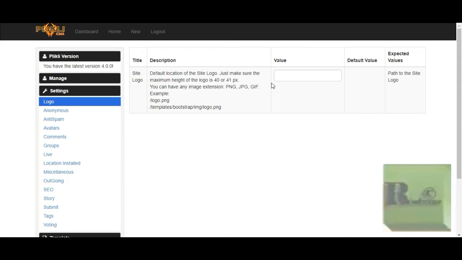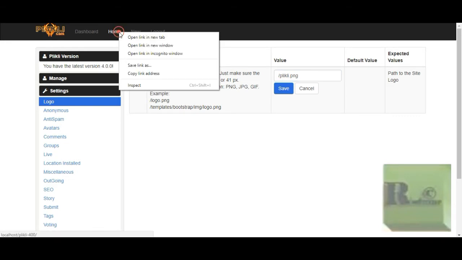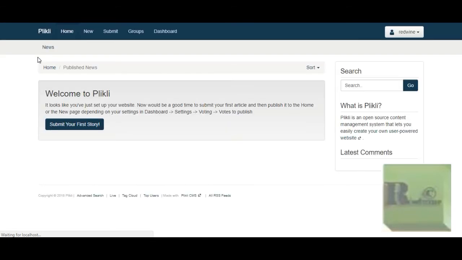Okay, so let's see here. But before I set it, yeah, you see, it took the name Plikli CMS, but somehow it's not fitting.